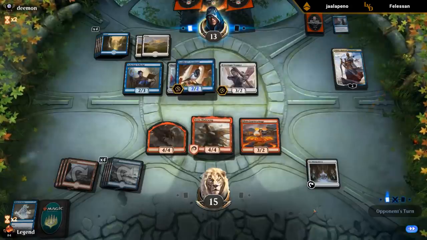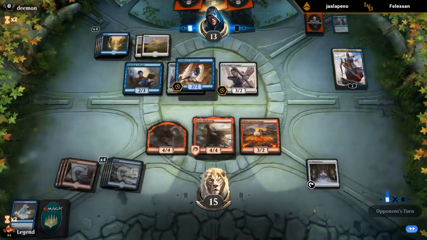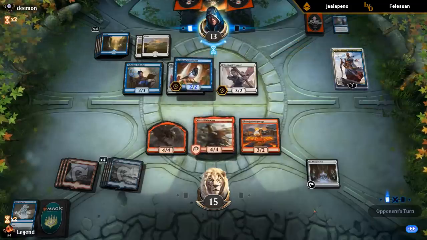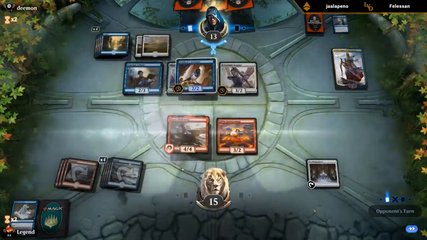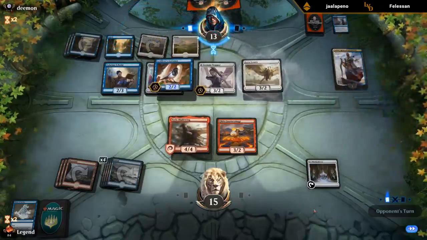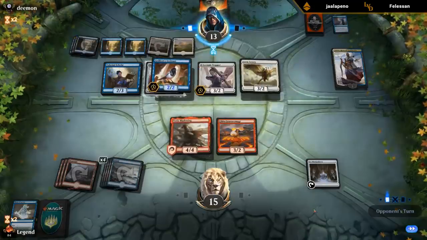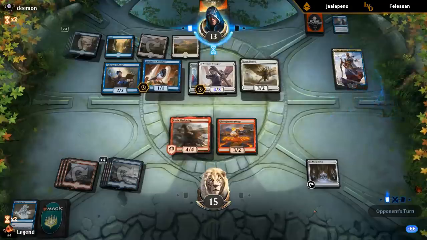Hopefully they don't have any interaction, and then we get to finish off Teferi. Our token does fly, even though the animation doesn't show it. Alright, and our opponent does minus on the dragon. And Sentry. Alright, so they've got two flyers. So they could chump block Bladewing if they wanted to. Move to the trapper.